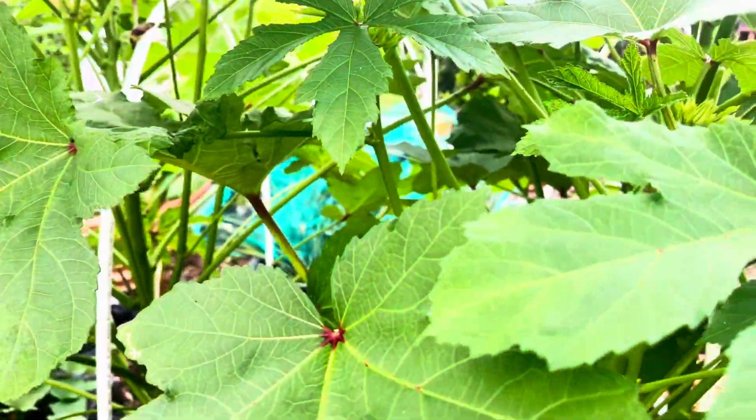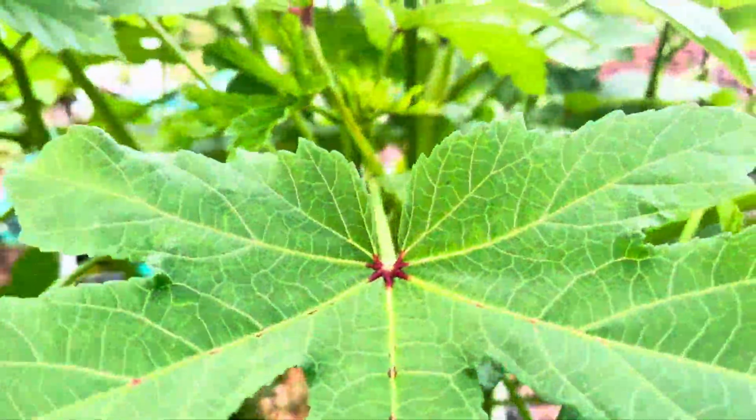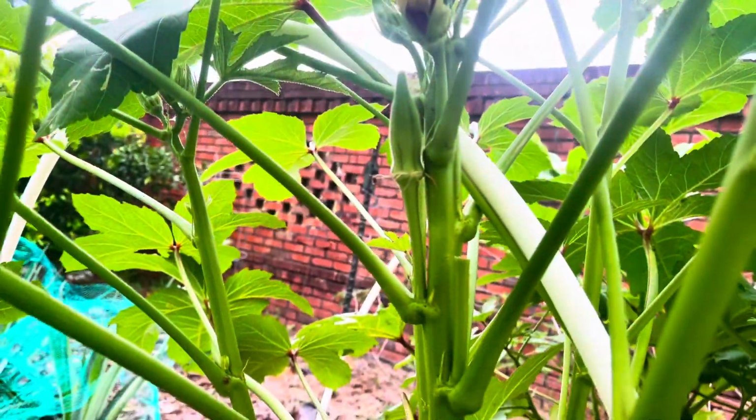Now, let's find me an okra. I have a few that I picked earlier because they're just growing at different rates. So let's see if I can find a few more to throw in there. This one's a little small, but it can be used.